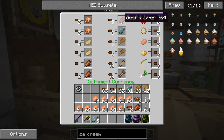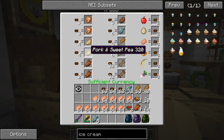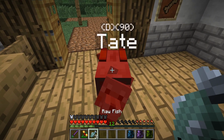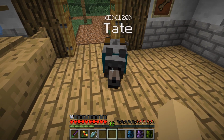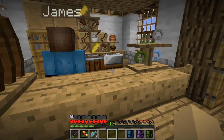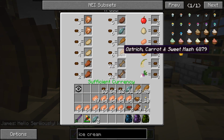All right, and beef and liver, chicken, rice, and blueberry, duck, pork, and sweet pea. Oh, what? Why? Tate, what? Eat your fish, son. Oh my gosh. That just goes to show you shouldn't sit here and finagle over the details. I think Tate was saying, Mom, I don't care what flavor it is. I'm dying of hunger now. All right. Message sent loud and clear, Tate.